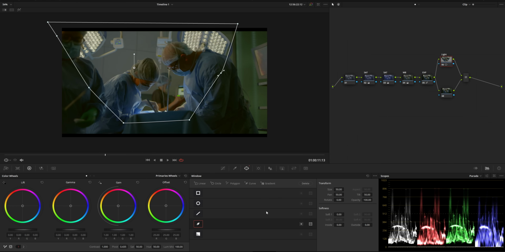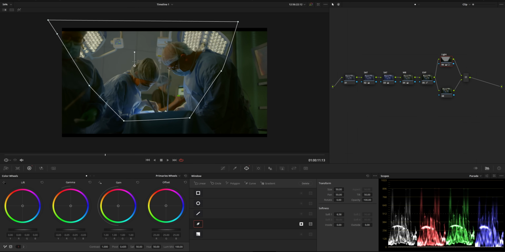Okay, so something like that. I'm going to invert it, and I'm just going to bring everything else down. Okay, so I'm going to make it softer, and let's see. Okay, just like this. So this is going to be sort of general lighting.